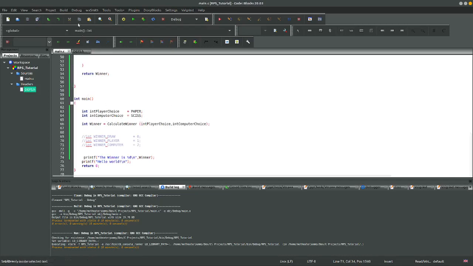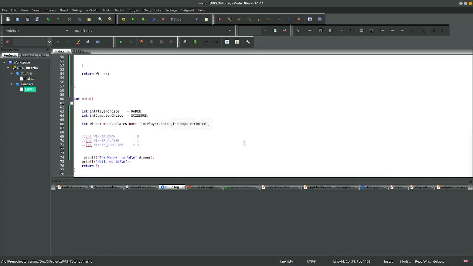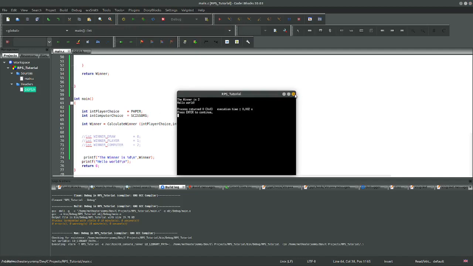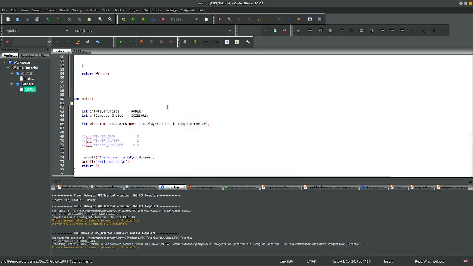So in that case, player chooses paper, computer has scissors, and in that case, computer wins, so we should get a value of 2. 2, and then if we reverse that, should get a value of 1.